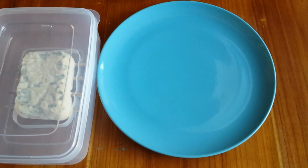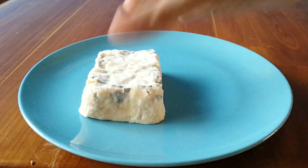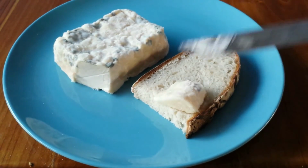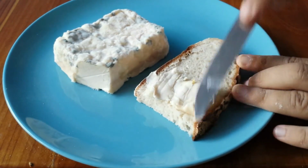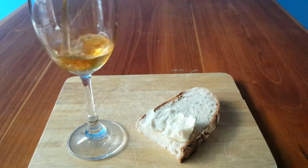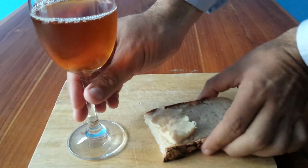Finally, after 1 month, I can test my cheese. Spectacular, especially with this bread, this wine.